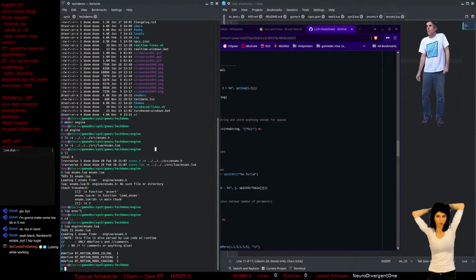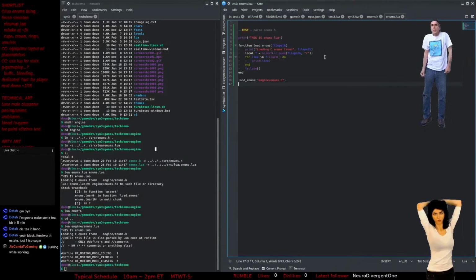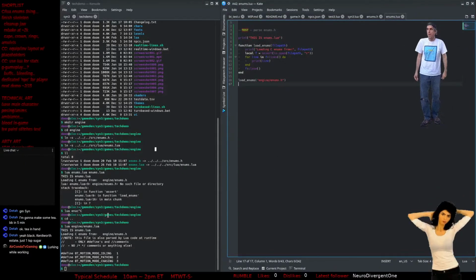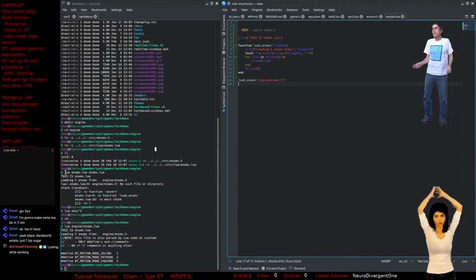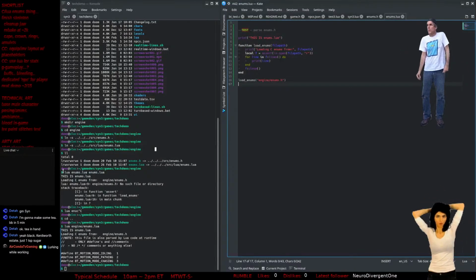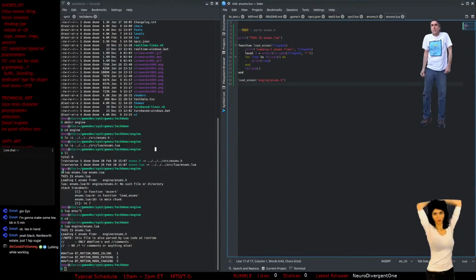Yeah, that works. So we don't need to run the whole game just to test this. Oops. My mic stand is in the way. There, that's better.